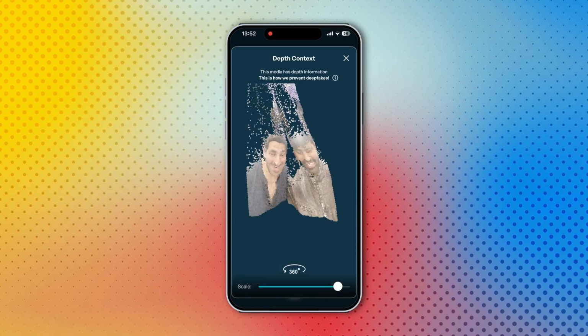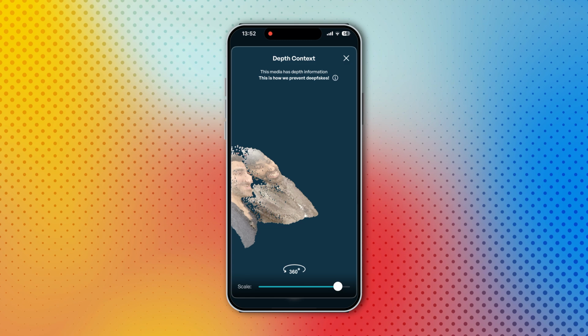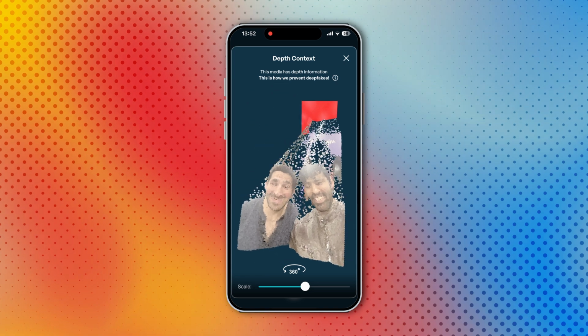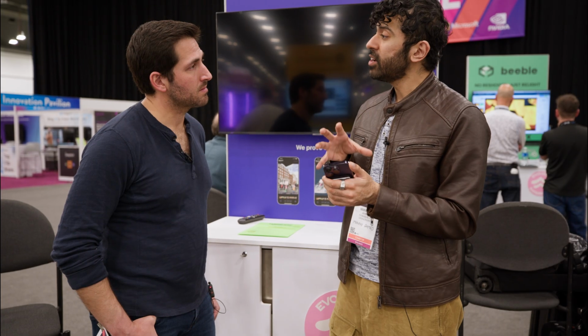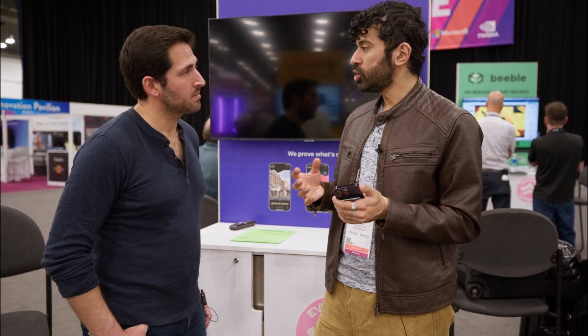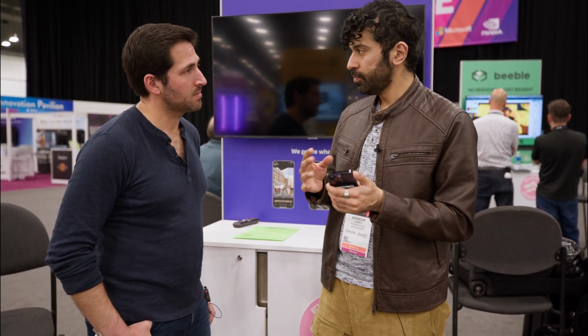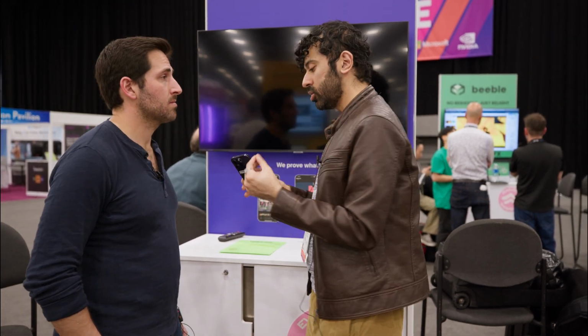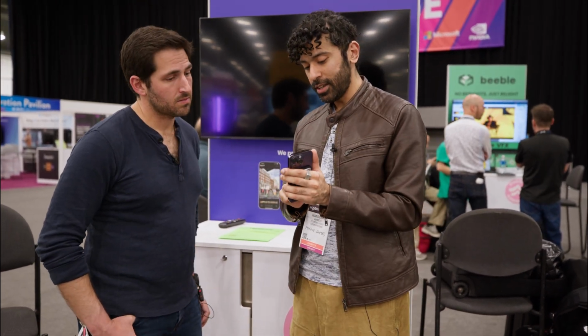Right. And this is important because this is sort of like the signature of the image. No, it's actually the depth of the scene, right? So you can see our faces have curvature. We're standing in front of this purple wall. This is important because if we didn't have this depth information, the way you could cheat the system is you could take a photo, edit it, put it on a screen, and then take a photo of the screen. But a screen is going to appear flat, whereas our faces have curvature.